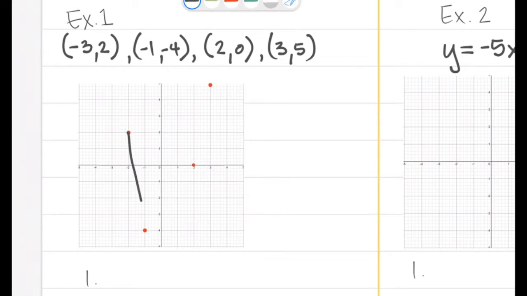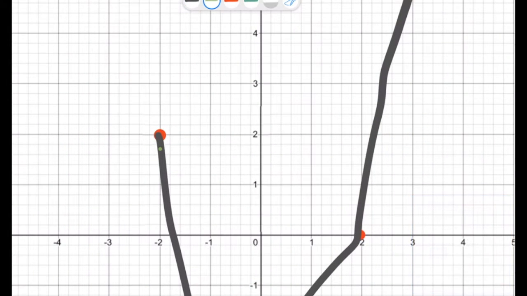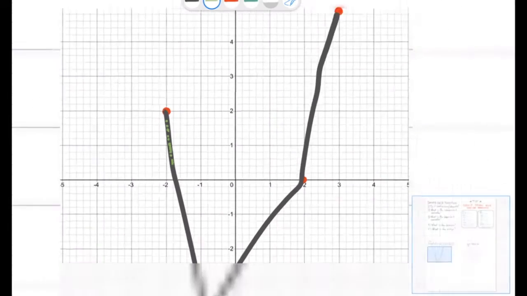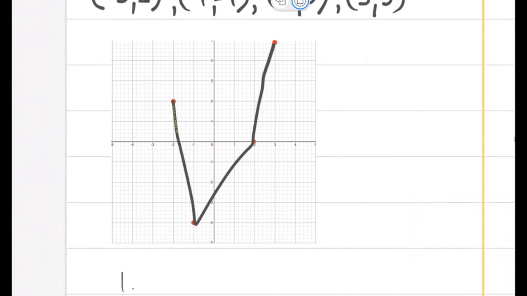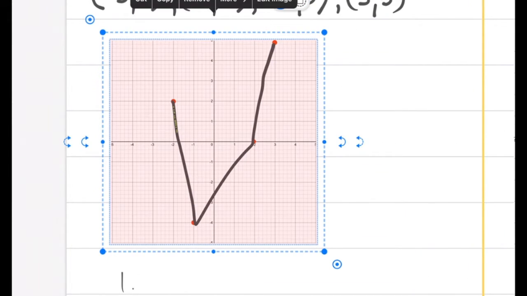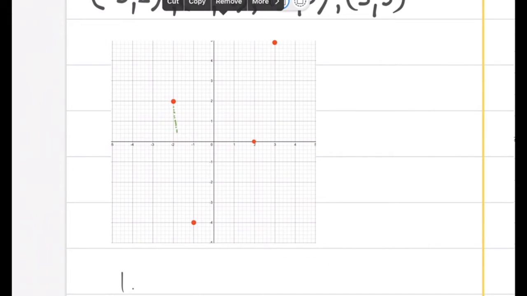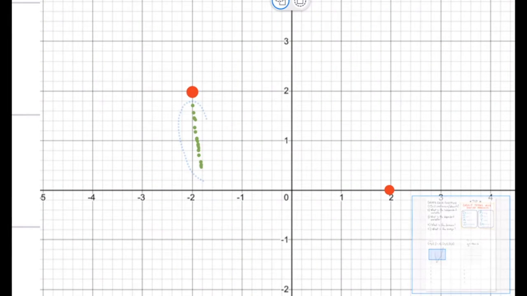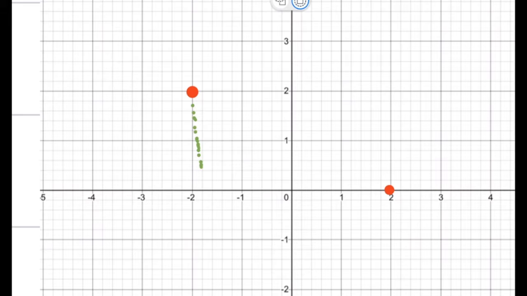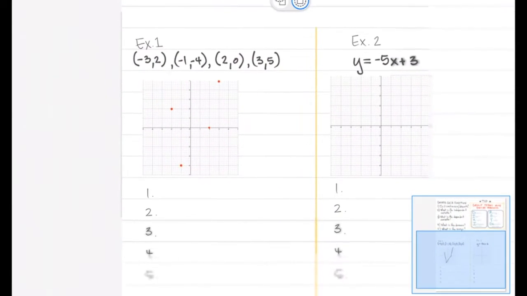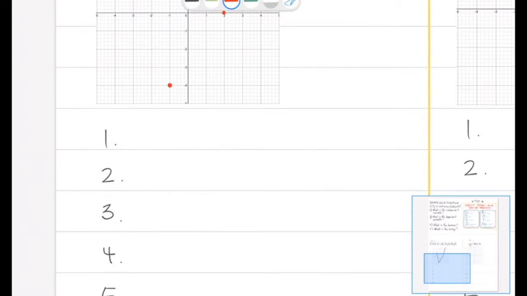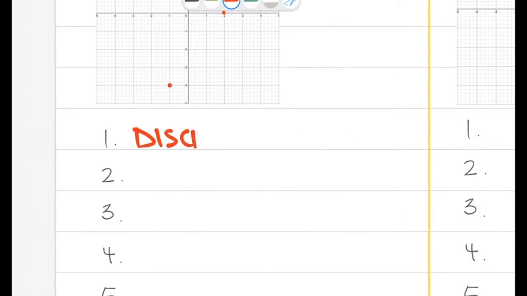If we were to connect those dots, what we would be communicating is that all of these little individual points that would be along that line or curve are included in this function. But the way the function is written, it's only including the ordered pairs listed. Now, this is not a super common function to see, but if you do see a function that is represented just by ordered pairs, then don't connect them. So what does that tell you? It tells you, for number one, that this is a discrete function.